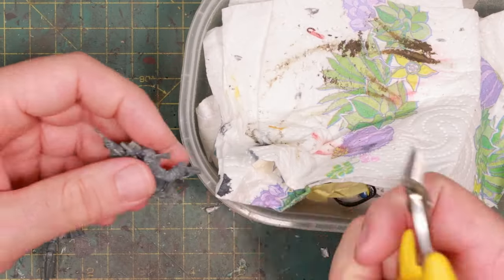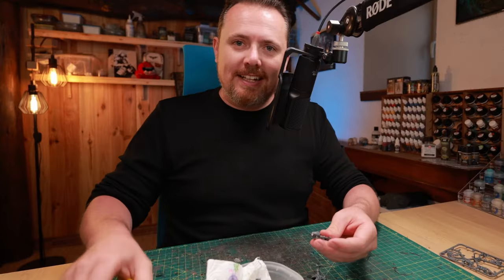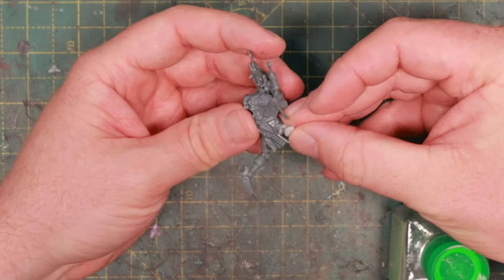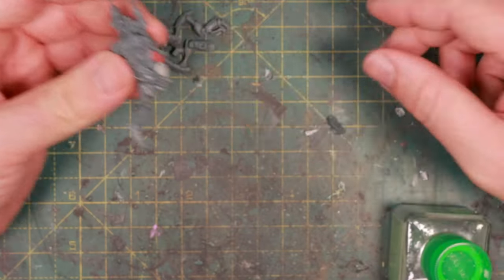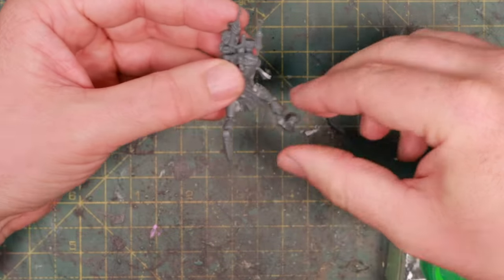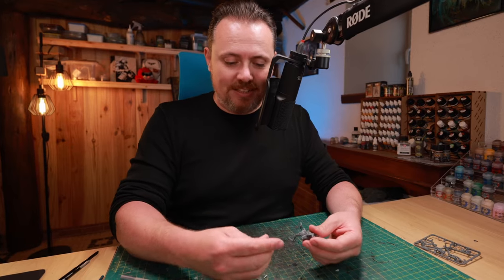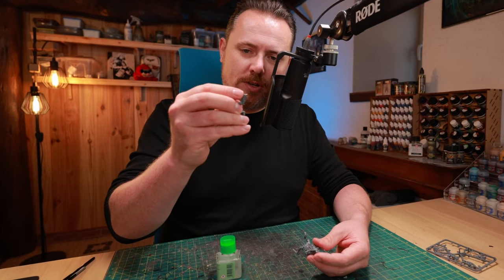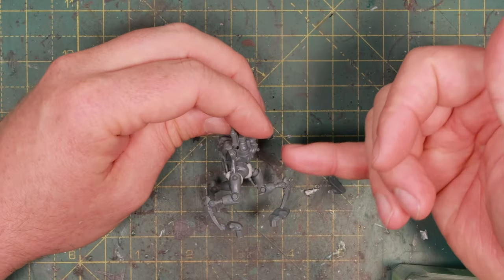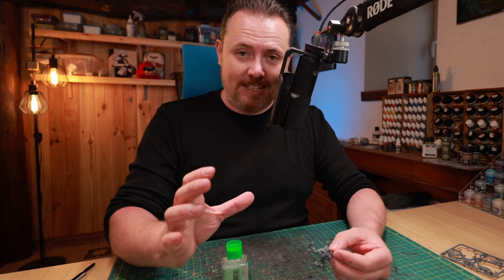He already has a mechanical leg but he's going to lose that one - into the garbage. I really feel like a Pain Boy here. We glue this together, put some poster putty on where the leg was supposed to stay, grab the next one and that fits perfectly. This one conveniently comes with a little rod - that goes right in the backside. It's starting to look pretty cool - clearly Orky, clearly Necron, that's what I want.